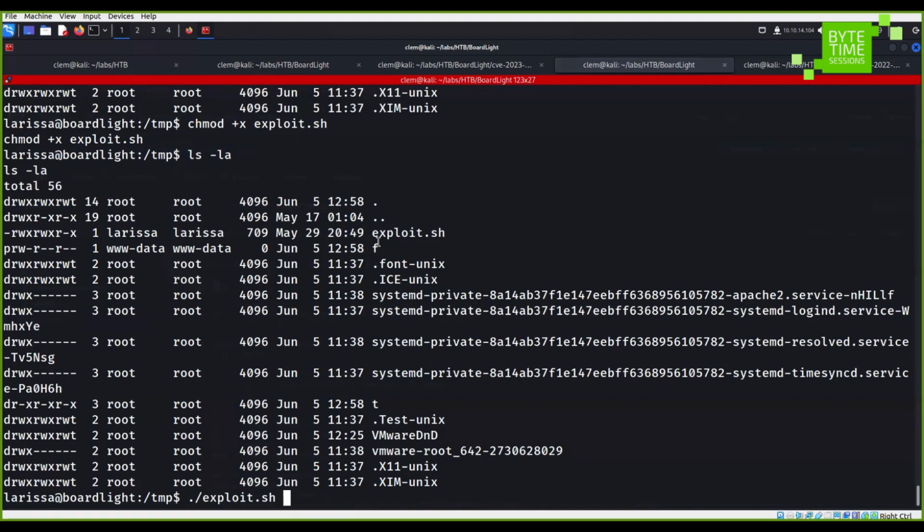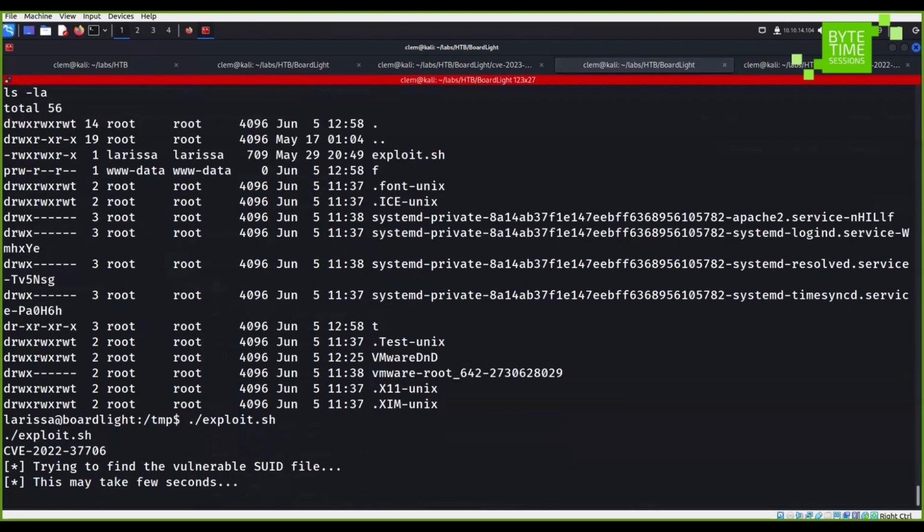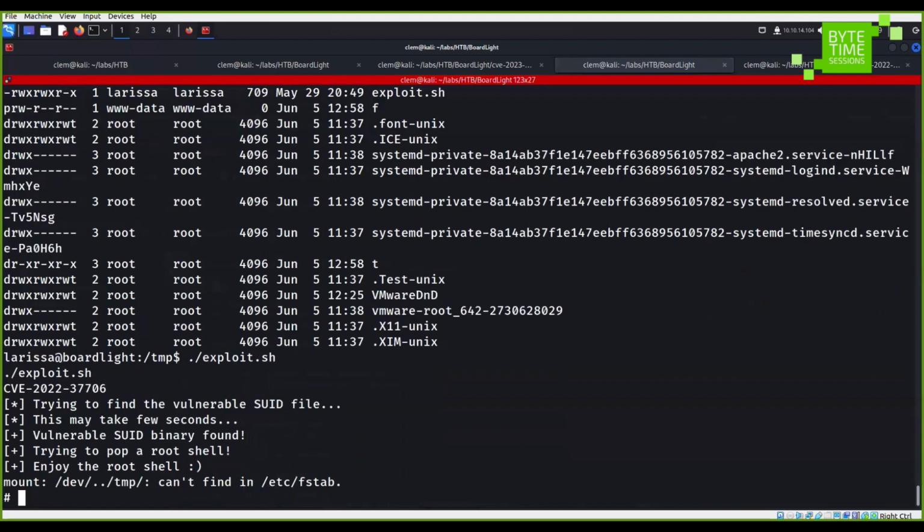If you look at the code, it was looking for the enlightenment SUID binary being set, then it moves on to create a file in tmp, echo /bin/bash into it, then executes with enlightenment to give us a root shell, because this enlightenment SUID binary has root privilege. Okay, so it's doing its steps. That was fast. Trying to find the vulnerable SUID binary file. Yeah, it found the vulnerable one. Trying to pop a root shell. Yeah, and we are here.